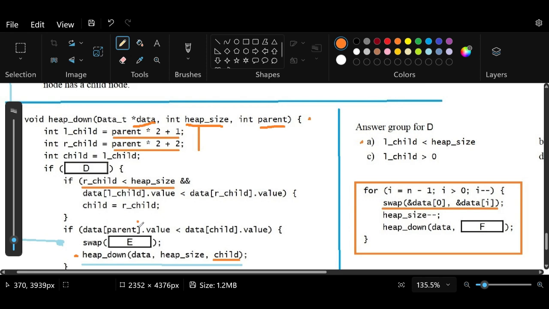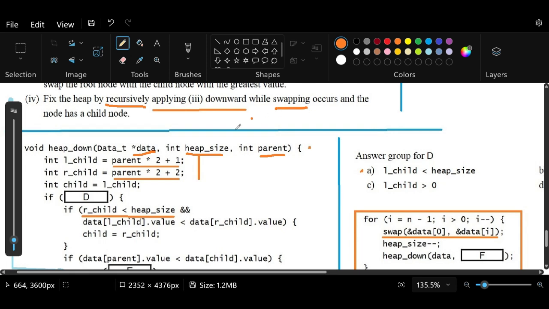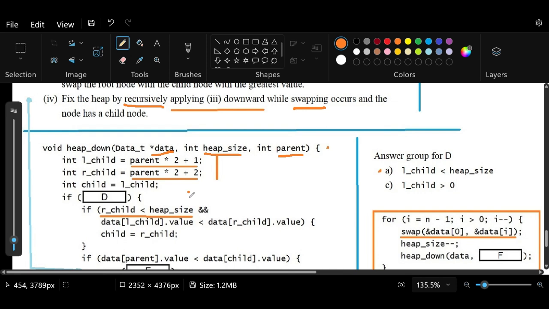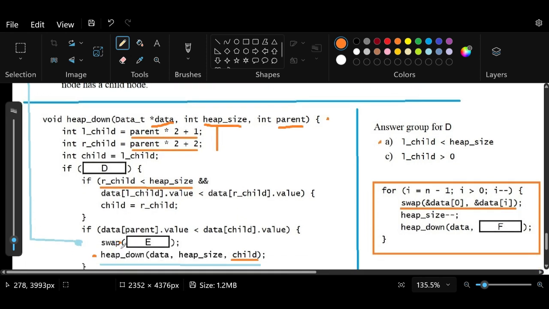Okay, just to clarify too, this part where you got another swapping occurring here, this one is pertaining to this part here. Okay, and I think when I was answering this letter, the letter F, for this question, I ended up answering D and E first. Okay, so I know that what we're doing here is pretty much what the description a while ago was telling us too. Okay, look for which child has the higher value than the parent and swap that with the parent. Okay, now in this case, the pertinent part here is the heap down. That means that we are calling heap down again, but in this case, we find that the index is not necessarily going to be 0. It's going to be the index of the child that we swapped with.